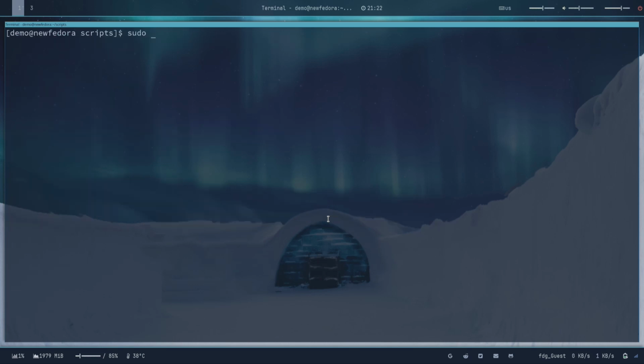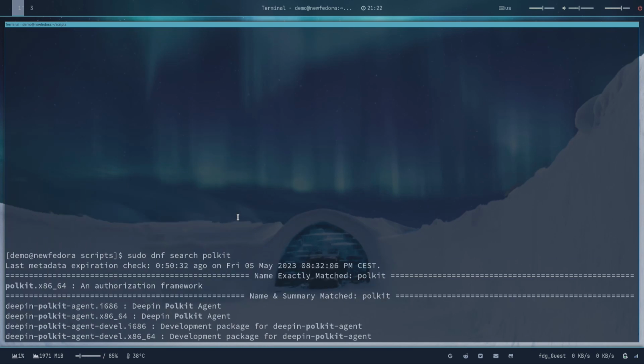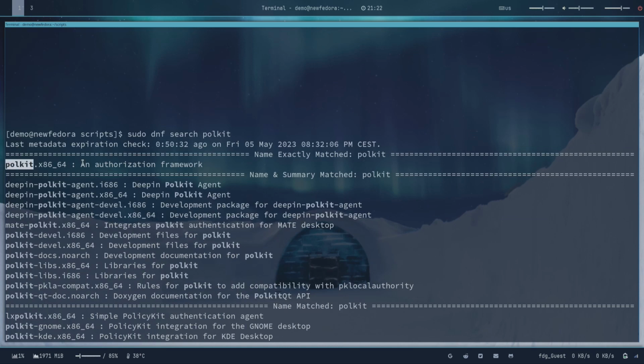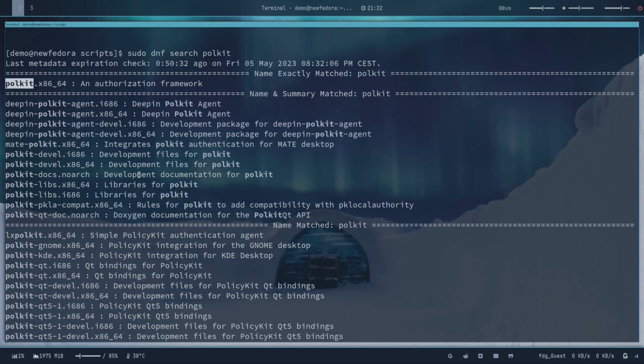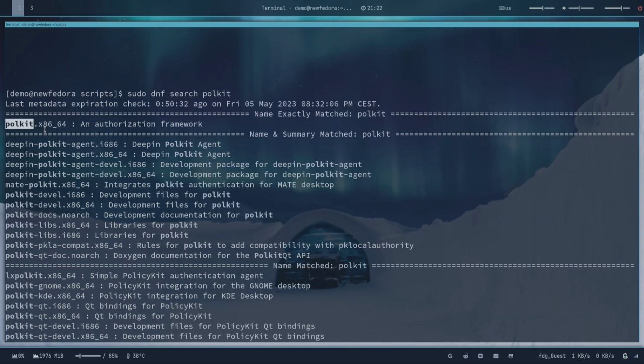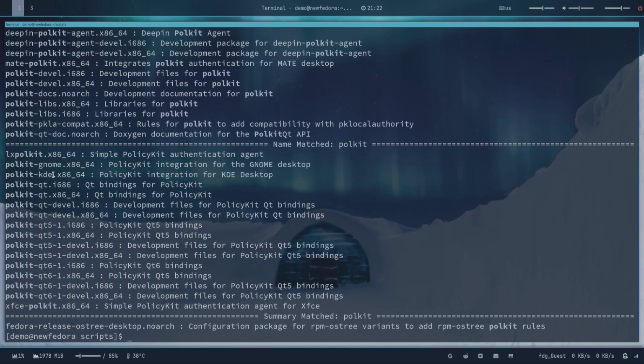So sudo dnf search. You don't have to do sudo for search, but okay. KDE, this is a Polkit. Polkit, an authorization framework. Polkit KDE. So maybe you just need Polkit, but let's do the whole thing anyways. Sudo.